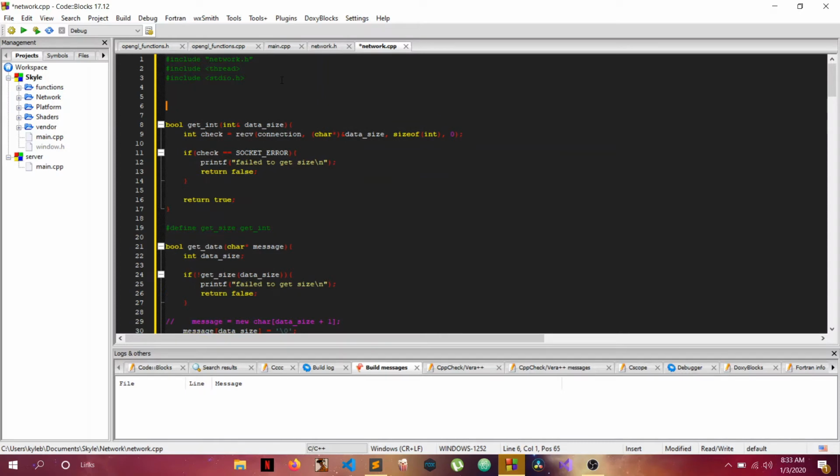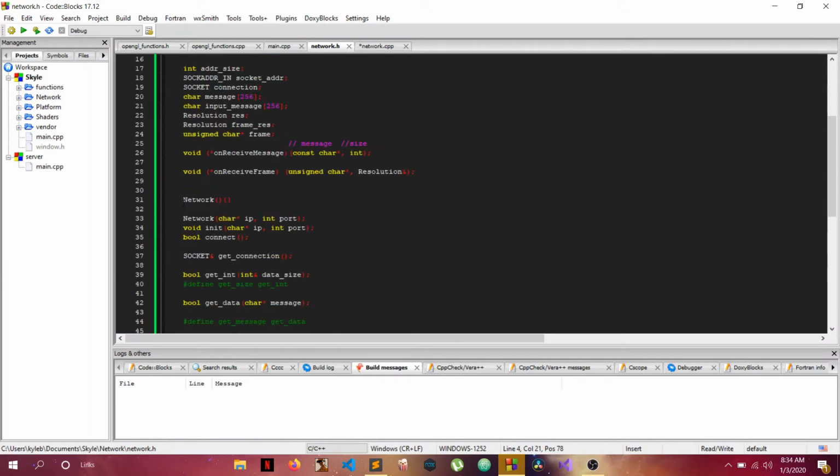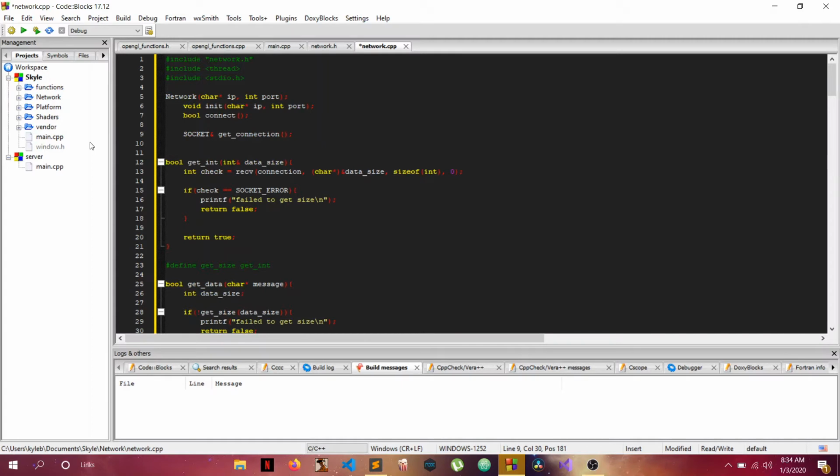So let's just start getting to defining the actual class thing that we had. These things right here: the constructor, the init method, and the connect method, and even the get connection method. So yeah, let's start.